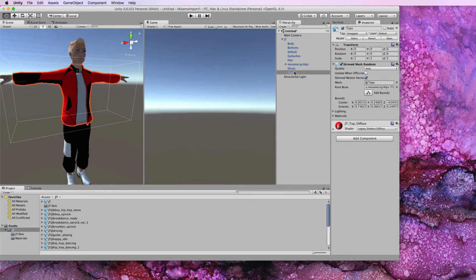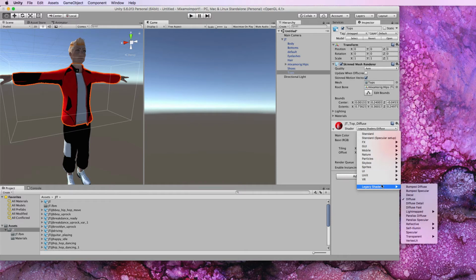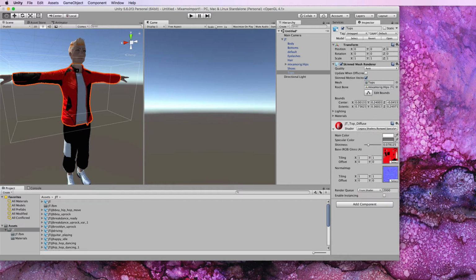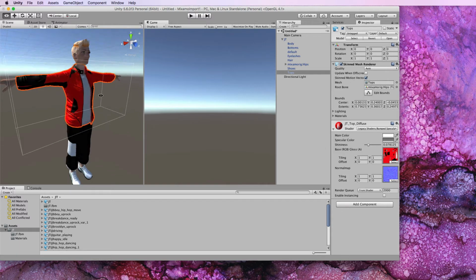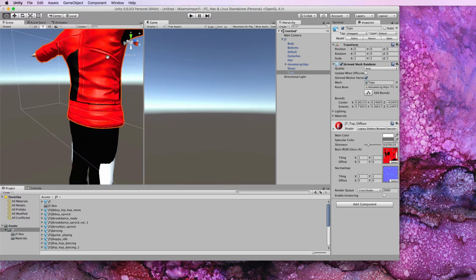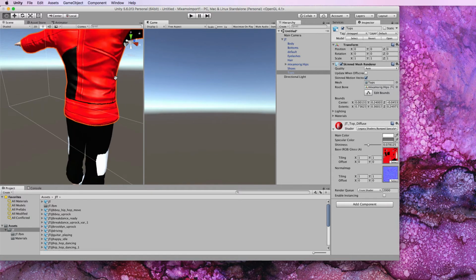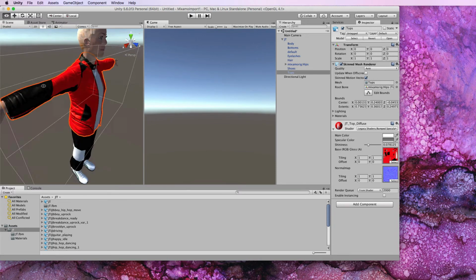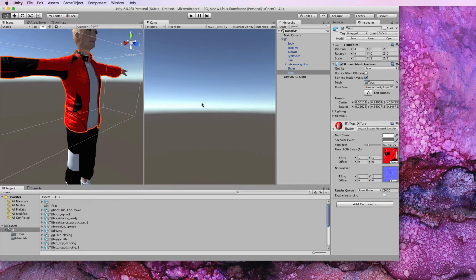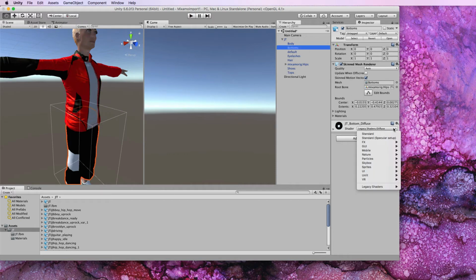Now within each of these things, so let's say we want to look at the top, you can drop down the shader type and actually change some of the settings in here if you want to. If you want something that's a bit better than a diffuse shader, say on his top, let's have a look what else we've got the options of having. We could have a bumped specular, and you can see that that's now put some shine on there and pulled out the bump mapped images, which is the creases in that shirt. So that actually does look a bit better. So have a little play around with the different shaders for the different effects. We might actually put that on his pants as well.